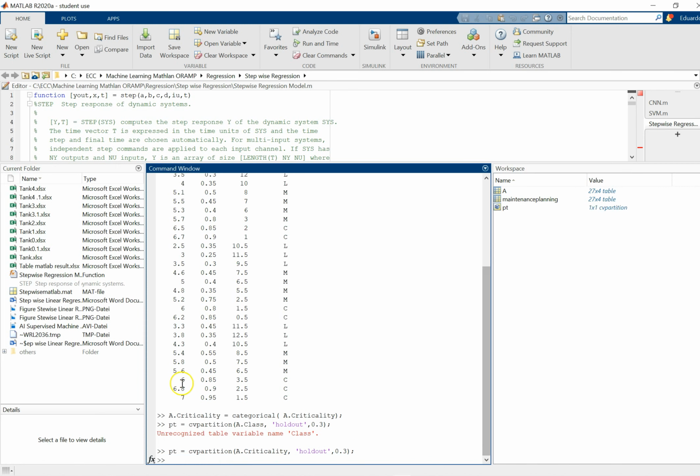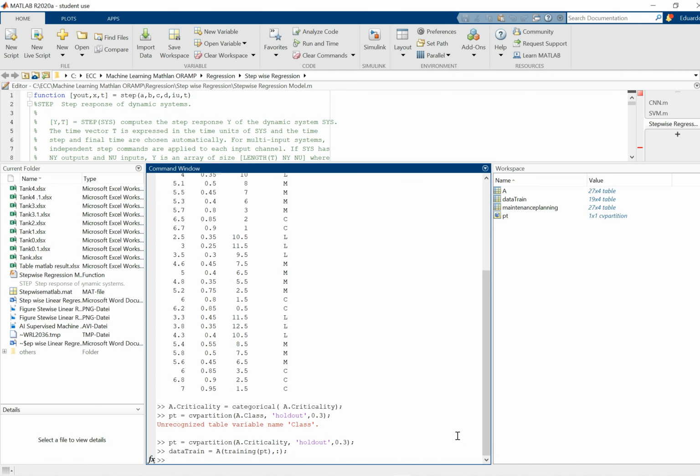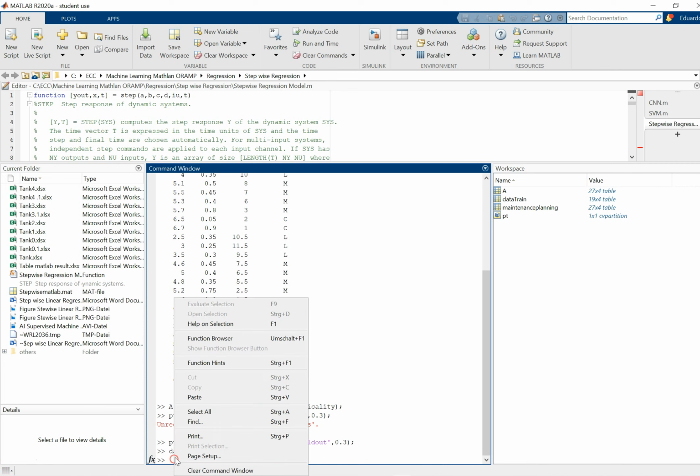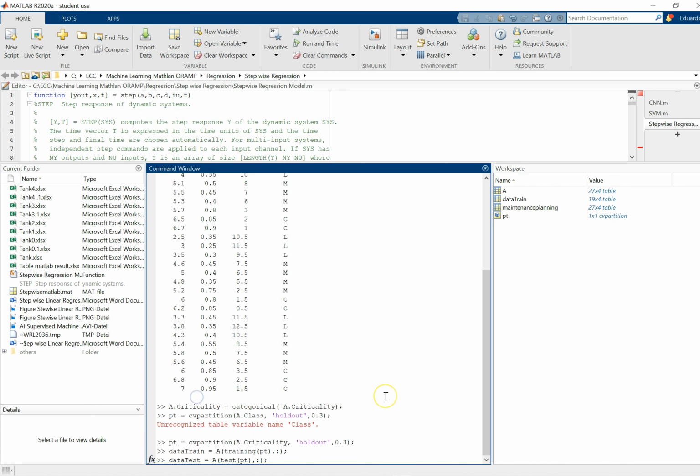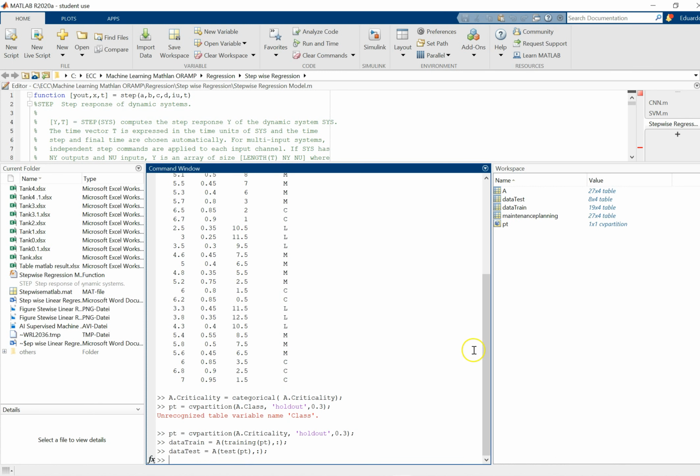Now they split the data, and now I define my data training and test. So here we are, just defining my data training. Now I will define the data test. You can see here that I have in a matrix A the whole data set.